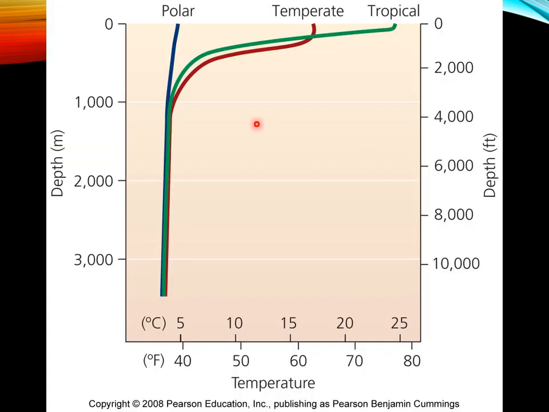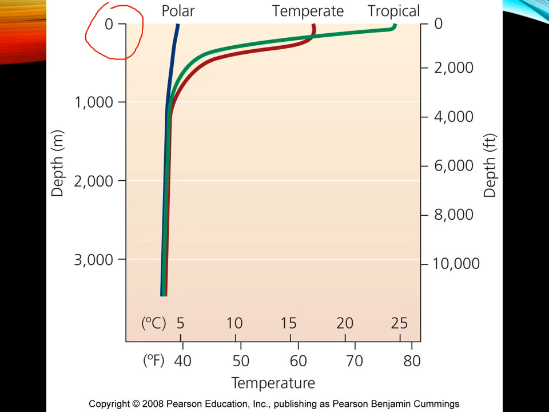And so that's why everything kind of looks blue and green as you get deeper in the water. All right, the other thing to think about ocean waters besides light is temperature. So let's take a look at this diagram. This is depth. Up at the 0, this is the surface. And then this is the temperature. If we think of polar regions, these are really cold. So notice that the temperature is not really changing with depth. As we go from the surface, it gets a little bit colder, but then it's kind of consistent.